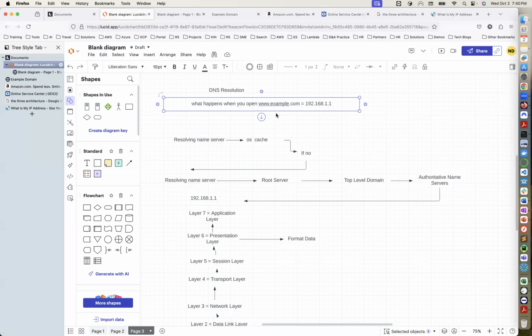Again, the server is an IP address. The server needs to open up. The website needs to open up using the IP address. And the IP address, we don't remember as human beings, but we remember the domain name. So when we type the domain name on our browser, it goes through this process before the website opens, because it needs to take the IP address and open the IP address on our browser.